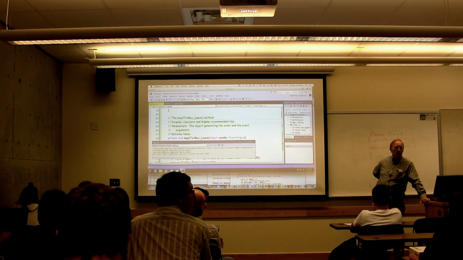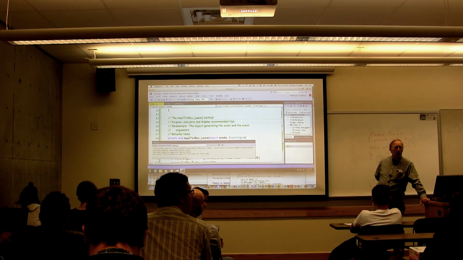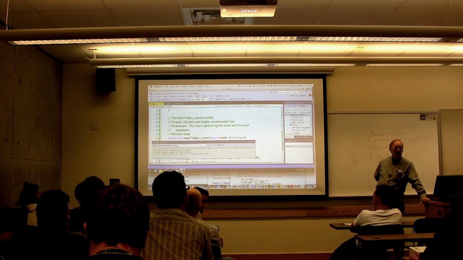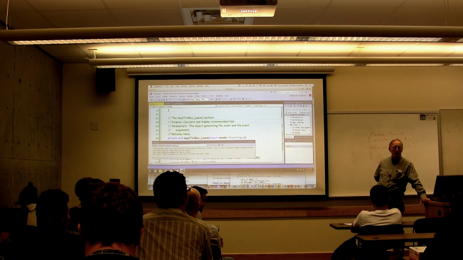In the instructions, it says to make an intuitive user interface, I think it said. So I was going to ask, can I create a button instead of using the leave method? But in the instructions, it says to use the leave method, so the grader would probably dock points. Yeah, you wouldn't use the leave method. Now let's say, which is more intuitive, the button or the leave? Button. The button. You come back 10 years later and you wonder why it doesn't calculate the tips, because you never pushed tab.